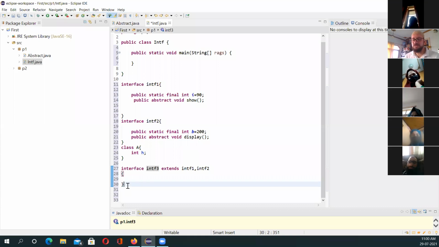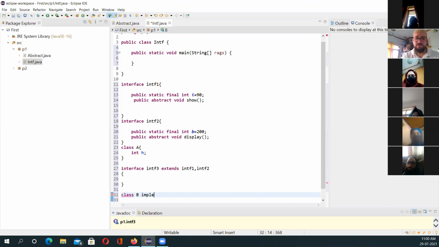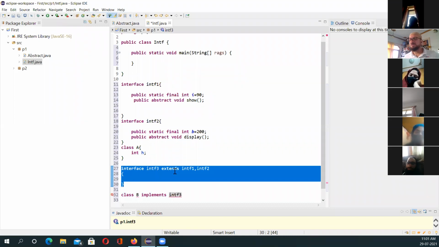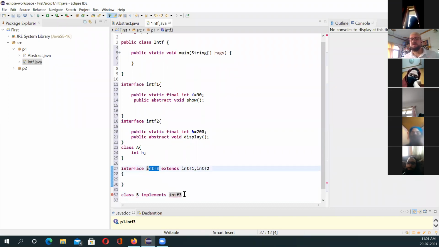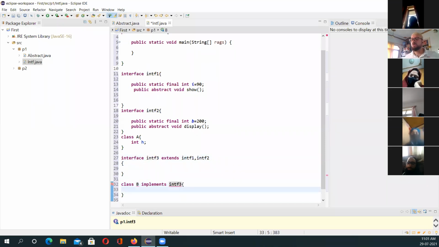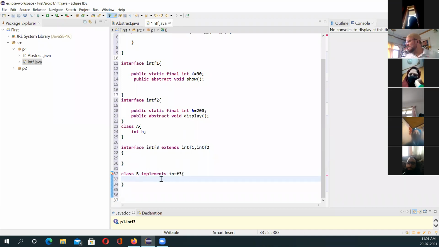Okay, now if we have a class, say for example B, I am not saying extends with interfaces, we say implements. That's why I told Danish yesterday that we use implements with interfaces. We don't say extend, we say implement. It is the same thing. You say implement or you say extend, it is basically the same thing: inherit from above. With interfaces we use the keyword implements. Implements INTF3. I do not need to say implements F1 and F2, because whatever is in F1 and F2 is all in F3, and now you are implementing F3. Now if I do it like this, it is showing me an error. Who will tell me what this error is?